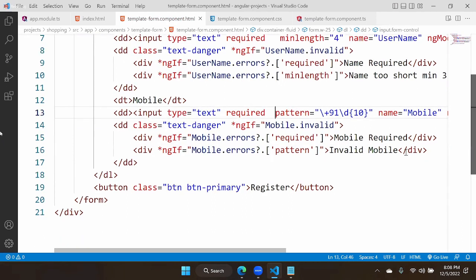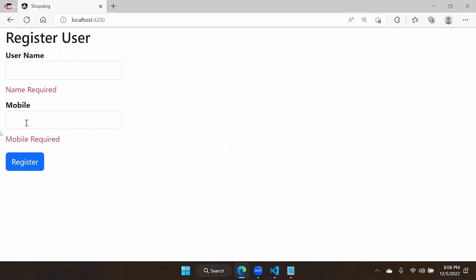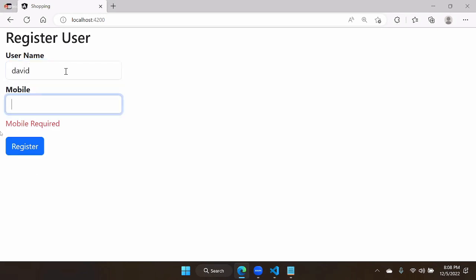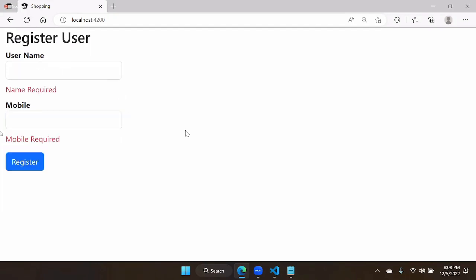Now you are writing here. So now you can see when you are defining, it will say name required, mobile required. I am typing the name, then it says name too short, and minimum is satisfied. For mobile, I am writing mobile 78. It is invalid mobile. 7, 8, 1, 2, 3, 4, 5, 6, 7, 8, 9, 10 digit number is still invalid because it should start with +91. Then it is fine. But this is not satisfying. Why is this not satisfying? Because, you see, when I refresh here, by default errors are there.